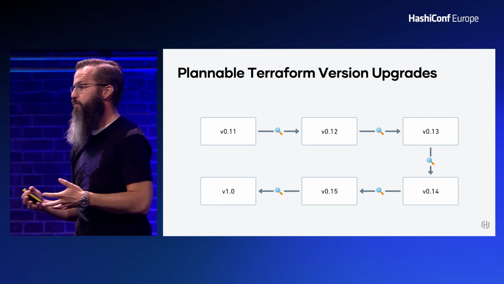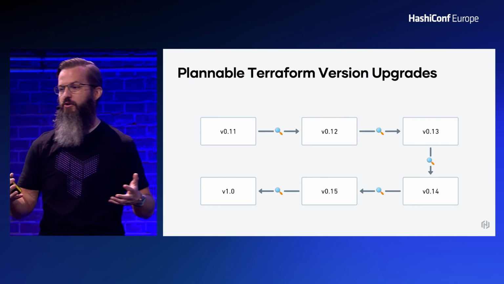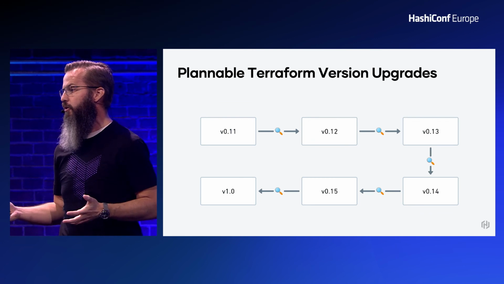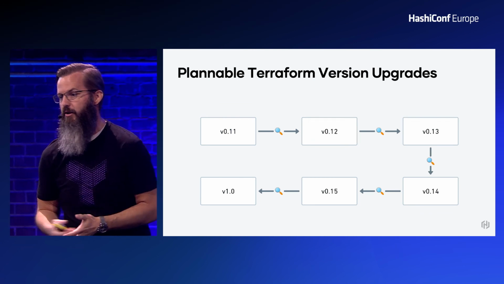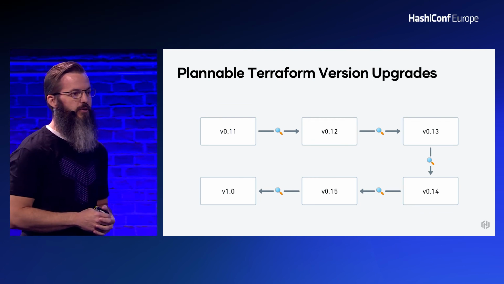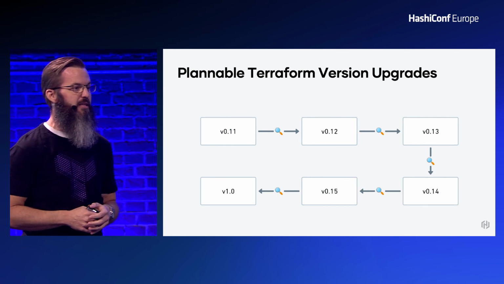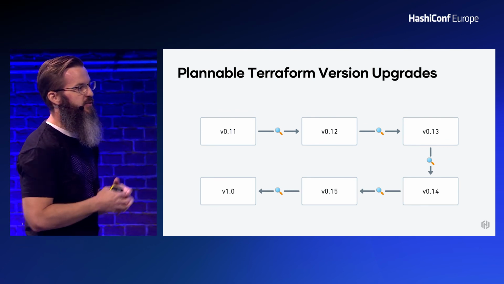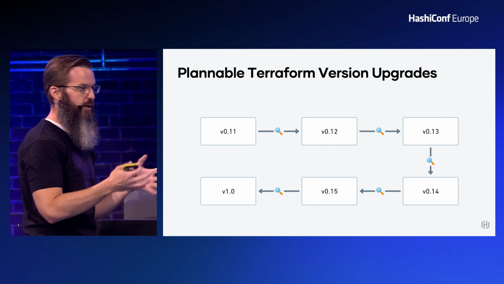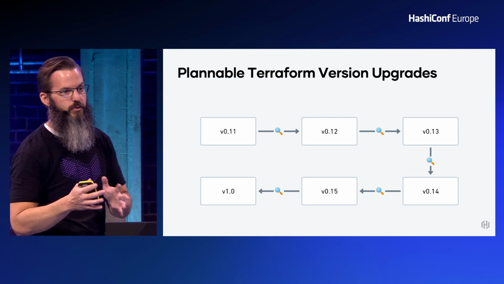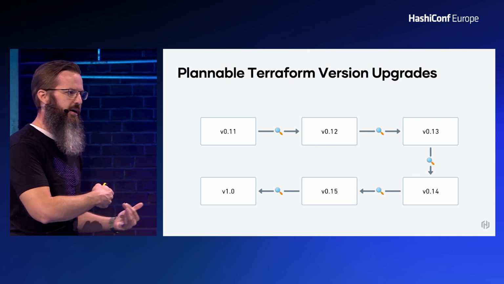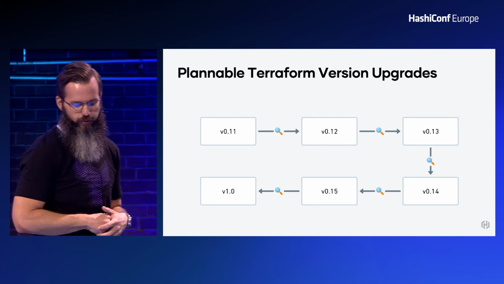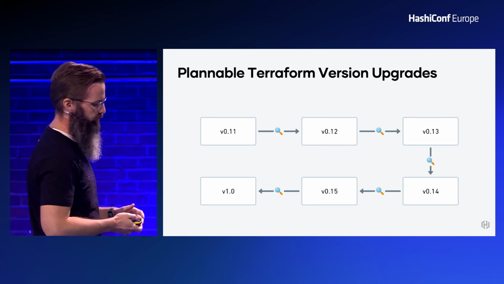So if you're on, say, maybe 0.15 and you want to know what it looks like, can we upgrade to Terraform 1.2? Can we upgrade to the latest and greatest version? You can run this plan in Terraform Cloud, and it's going to go ahead and check that plan and tell you, hey, we've reached success, or maybe you see some errors that you need to go back and maybe think about before you proceed and get into the upgrade phase.